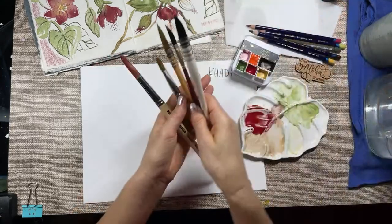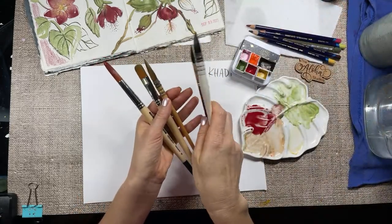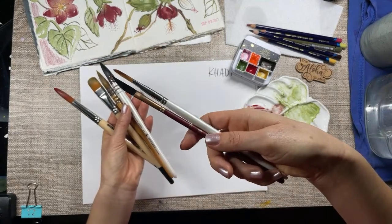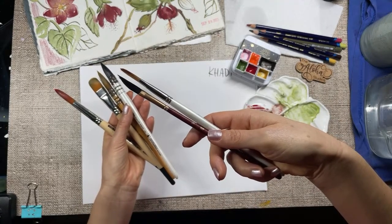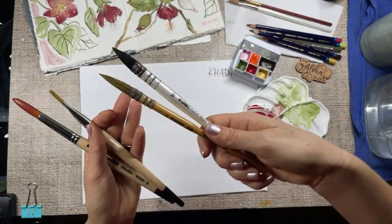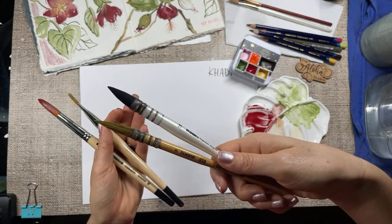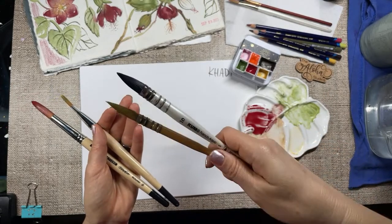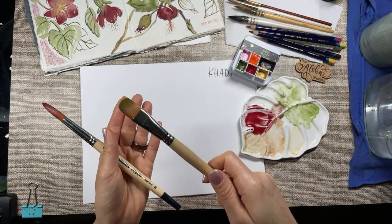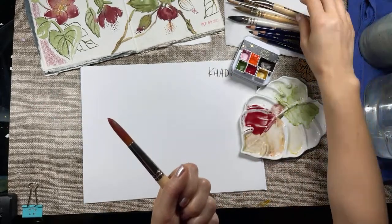Maybe I should just quickly go over these one more time. This is a dagger brush. These ones here are called mop, or I believe aqua French. This is a filbert and a round brush.